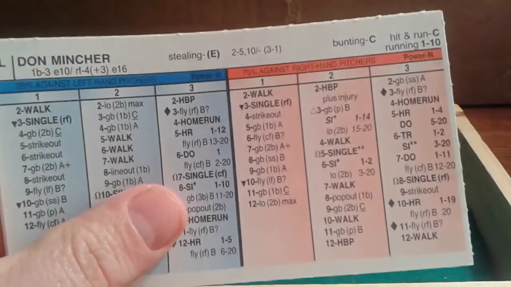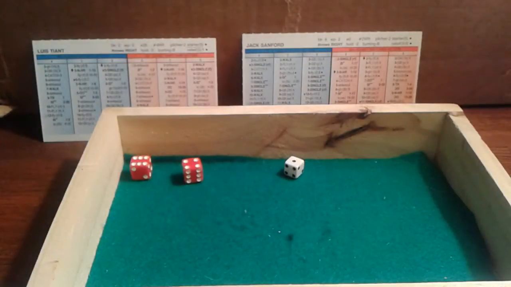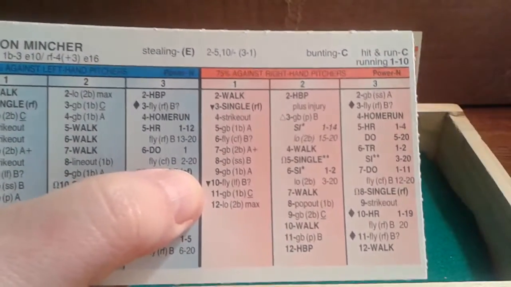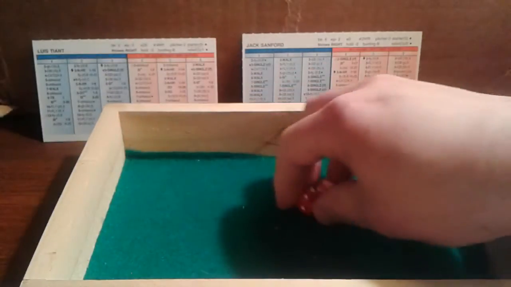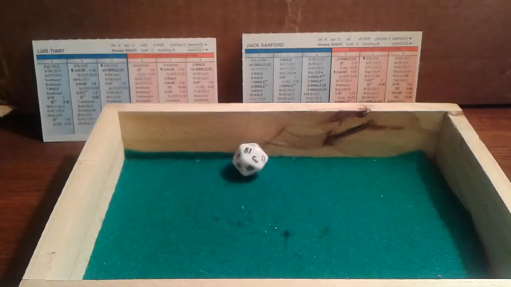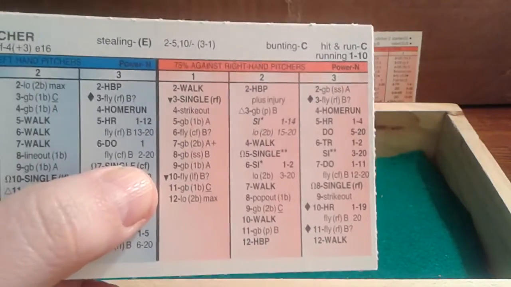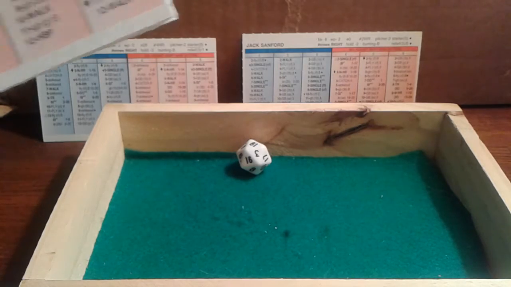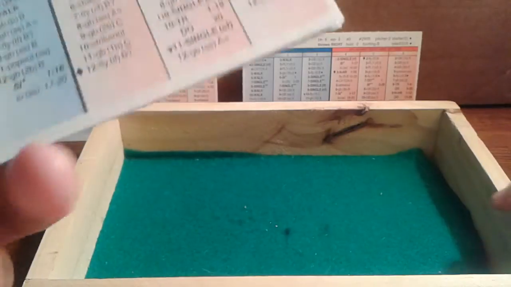Here's Don Mincher leading off for the Angels. It's a 1-10. And a 1-10, another ballpark check. But again, you have to have a 1, 2, or 3, or else he's out. It's a 19, so that's going to be a line out to second rather than, well, it would have been a fly ball anyway, so he would have been out regardless, but now it's a line out to second instead of a fly to left.